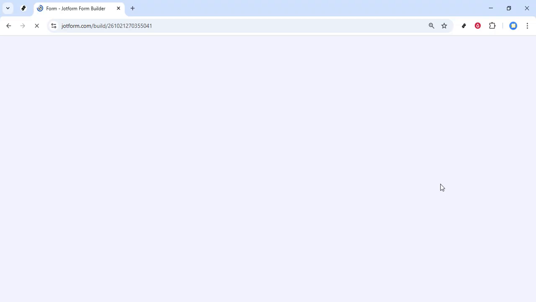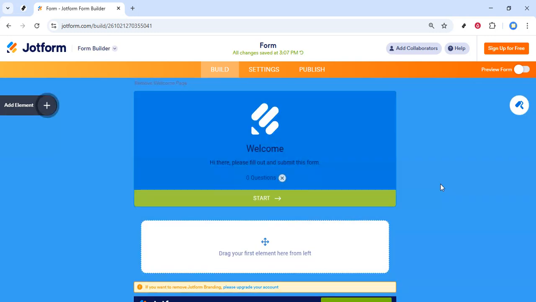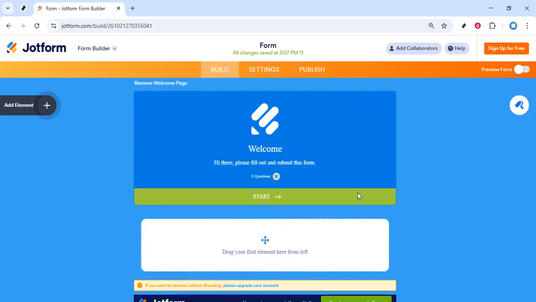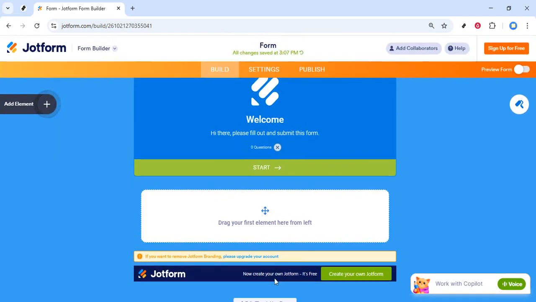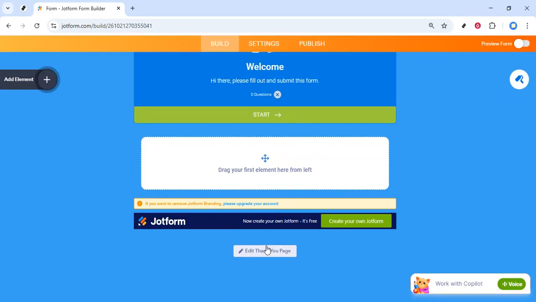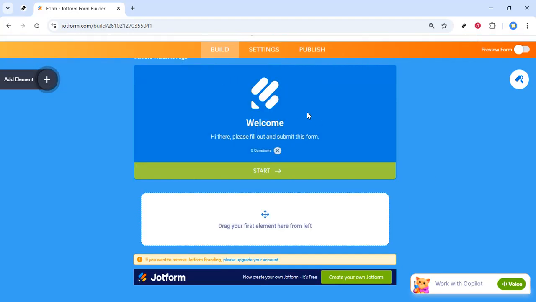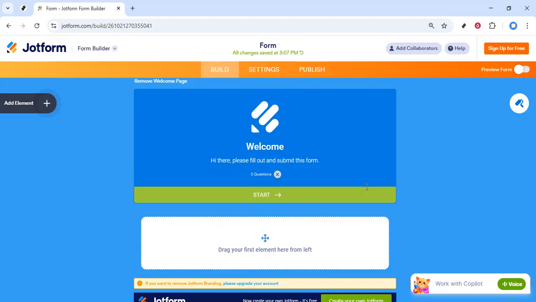As soon as you click Card Form, Jotform will generate a new card-based form for you. You'll usually see a simple starting question or a blank card depending on the current interface. From here, you can start adding your own questions, changing the design, and adjusting settings like colors, fonts, and form behavior. While we're not covering customization in this tutorial, you're now in the right place to do all of that.